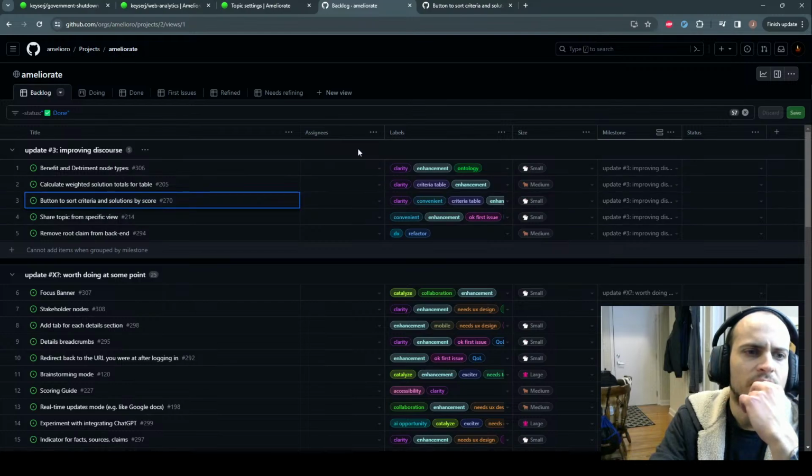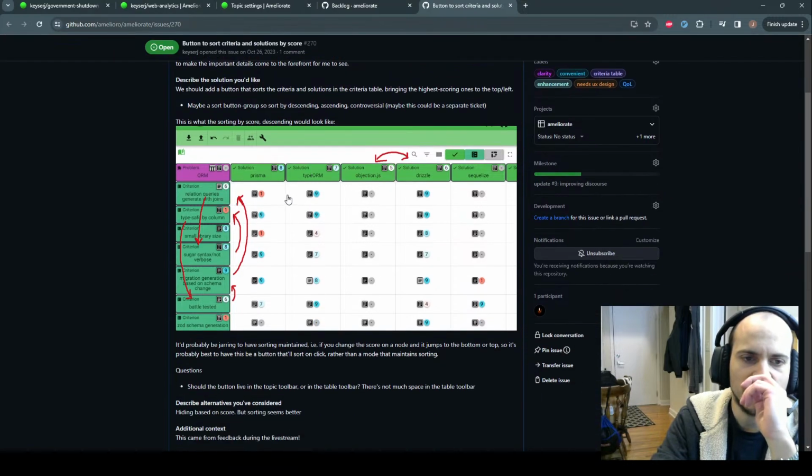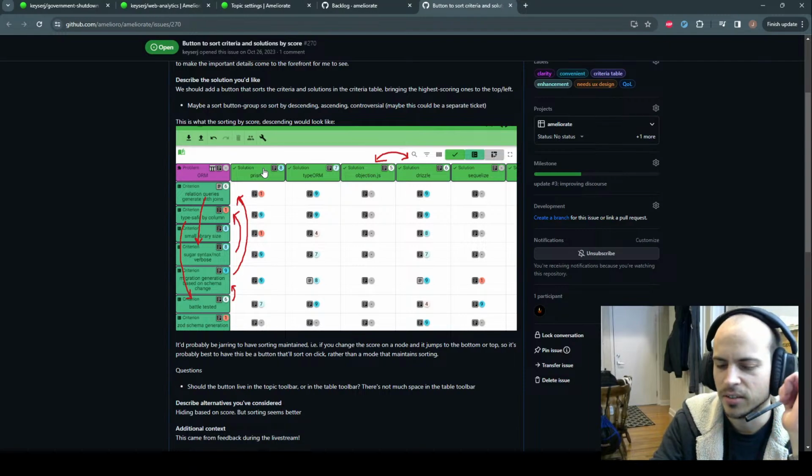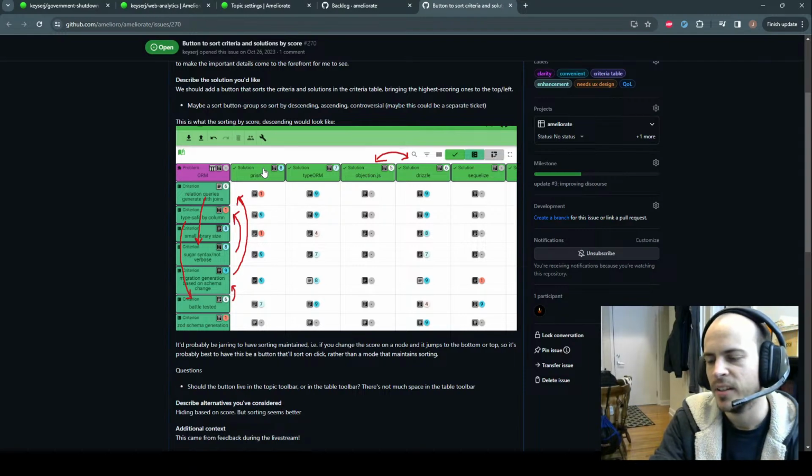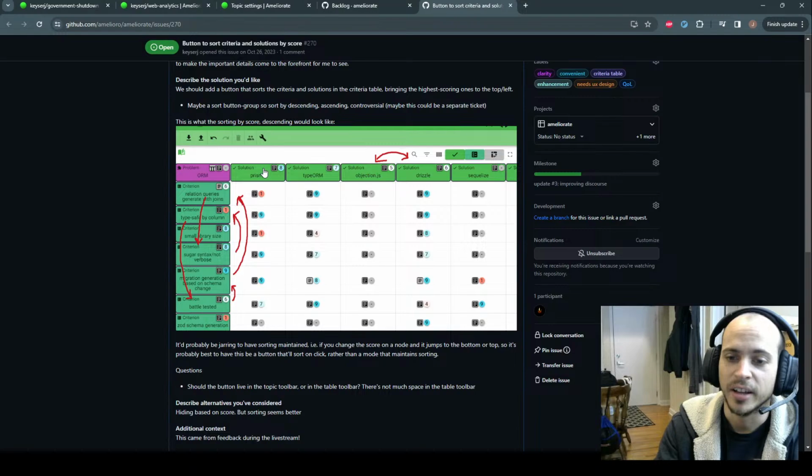And then sorting. Another thing that was feedback was being able to sort criteria and solutions in this table. So we've got a bunch of criteria on the left here. If we could just bring the important ones to the top, bring the solutions I've scored as important to the top, that can help visualize better. And not only could we sort it by the high score, but we could sort it by controversy.